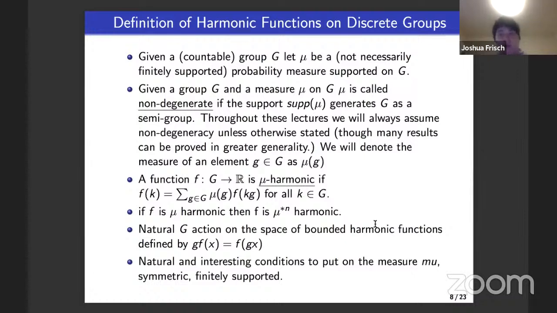So I did say we're going to do this for all mu, but I'm not actually interested in all mu quite equally. I am interested in many different mus, but certain mus are more interesting. It's very natural, in analogy with the ball case, to request that the measure be symmetric. That's a very reasonable condition to request. And it's a very natural thing to ask that your measure be finitely supported, so maybe just supported on the generators of your group. But even when we're studying questions just about these, we're going to want this broader, more general machinery as well.